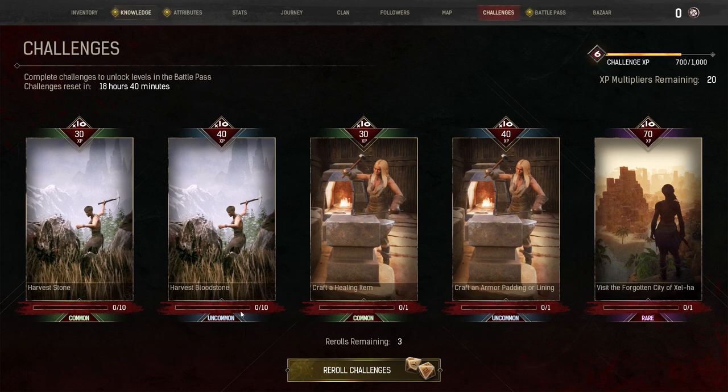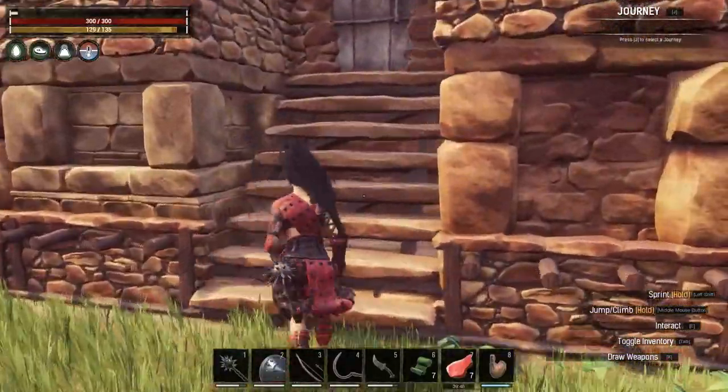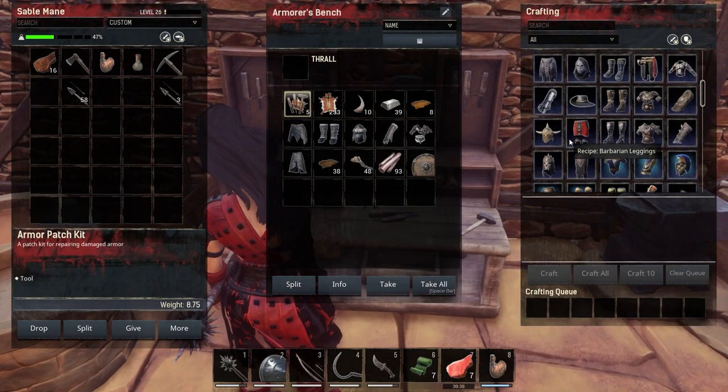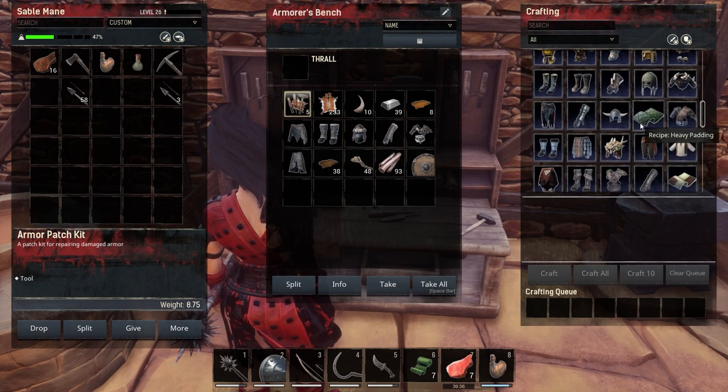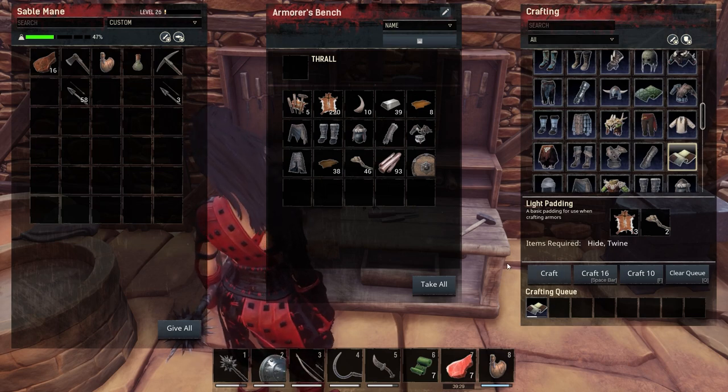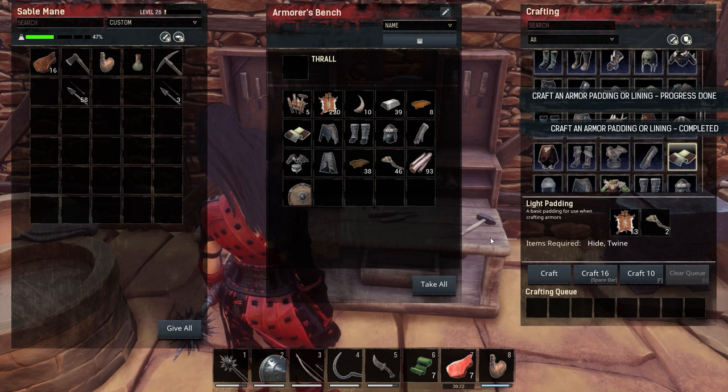Harvest Bloodstone. Harvest Stone. I got 20 multipliers. Craft an armor padding or lining. Oh, well, we can go craft an armor padding real quick. Visit the forgotten city of Zelha. Craft a healing item. Let's go knock this off. Where are we? Oh, yeah. Light padding. Craft one. Okay, got that done.